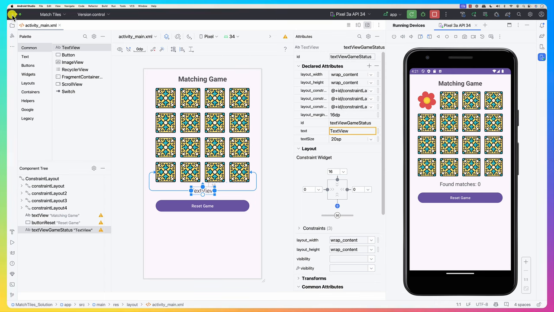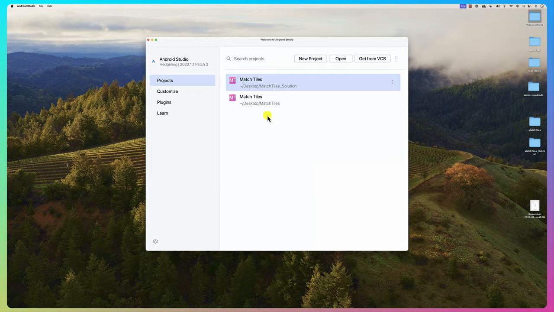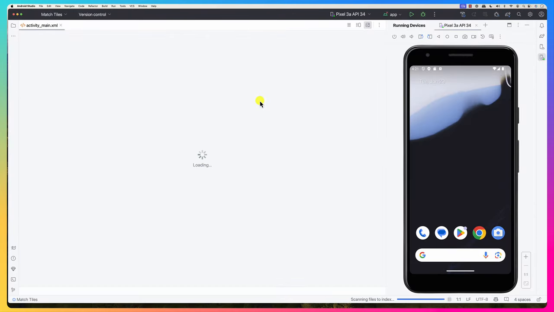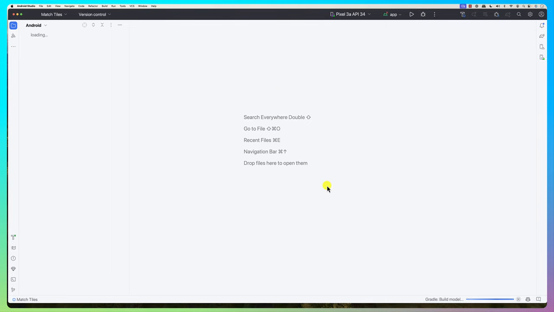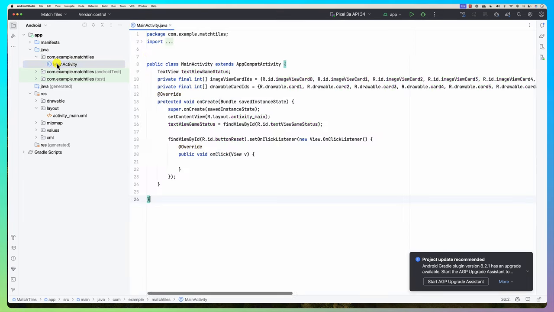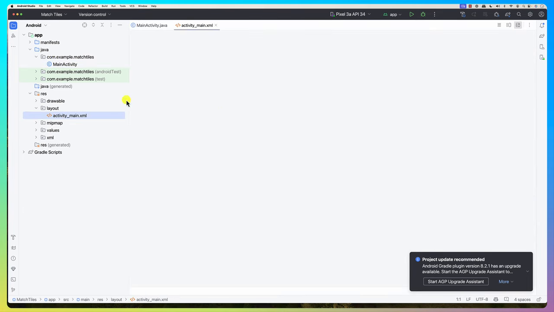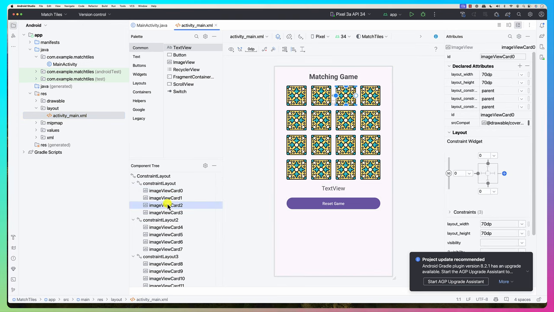So what I'm going to do is, I already have a skeleton file that I'm going to use to build this app. So I'll close the solution, right? And I'll open this one, which is just the skeleton. It has the layout, all right? Here we are. It has the layout. Okay, so it's building, taking a little bit of time. But anyhow, my goal is to go over the solution together. So here we are. Here's the main activity. And here is the layout. The layout is pretty straightforward. These are exactly the same layout that we just displayed.